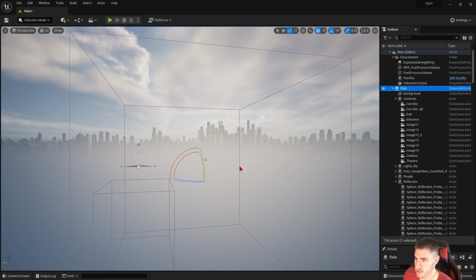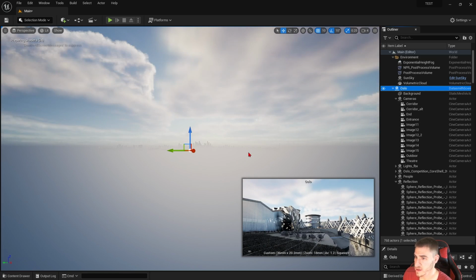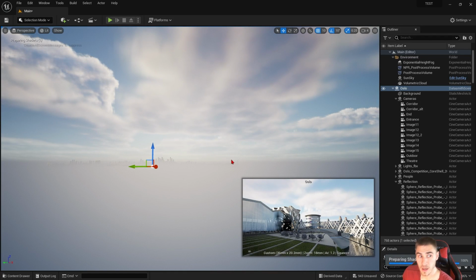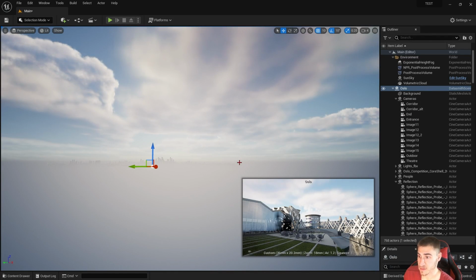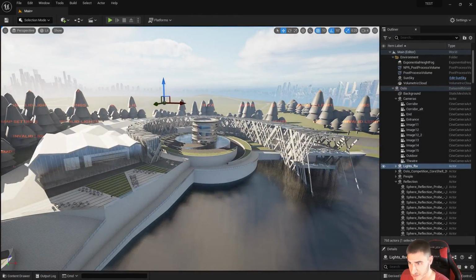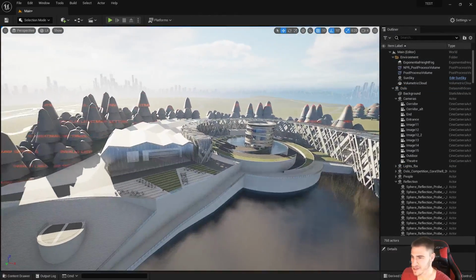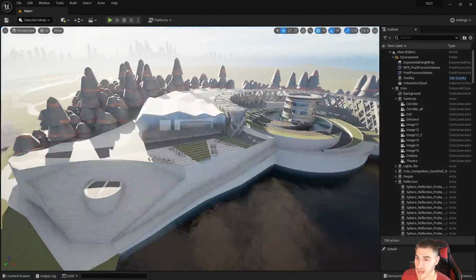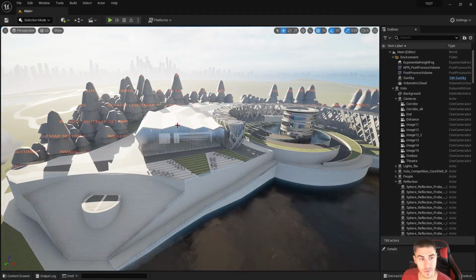So I'm going to select this here. I'm going to press F, and look at this. Obviously, I can go directly to that location. Everything's reloading. My computer's about to explode, but I wouldn't expect anything less with Twinmotion. And now that I have found the model, we are here. We can start to see some things. So what are we looking at? Well, it's definitely not out of the box as pretty as Twinmotion.